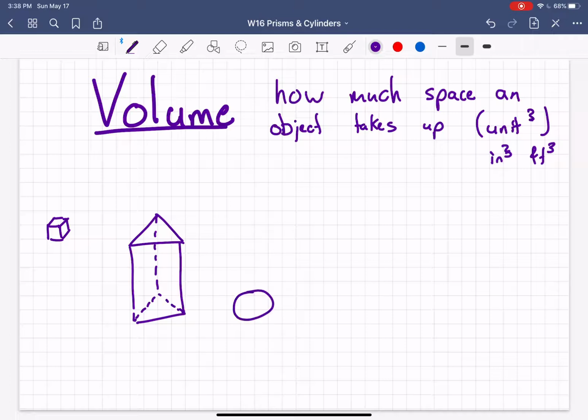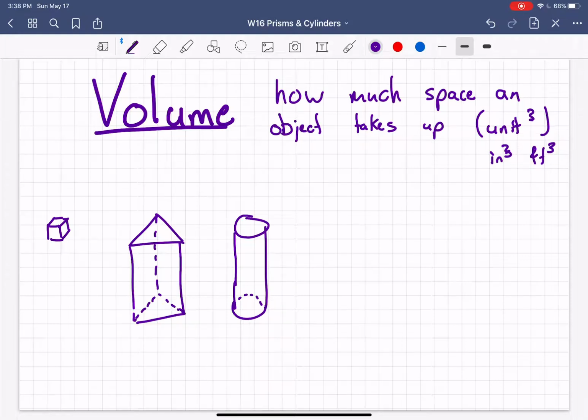Same with the cylinder, right? It's like if we took those cardboard coasters and stacked them on top of each other over and over until we formed a cylinder that has the same two bases, top and bottom, but it's a 3D shape now.